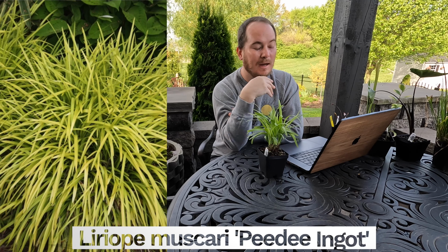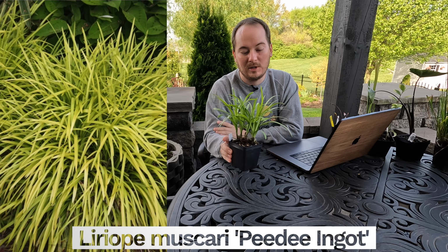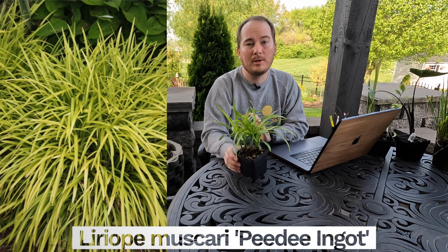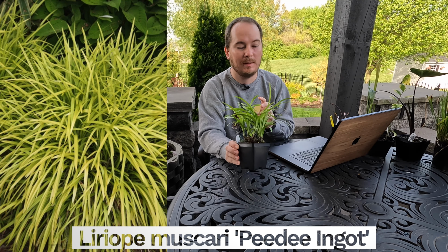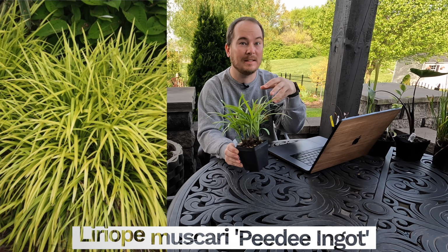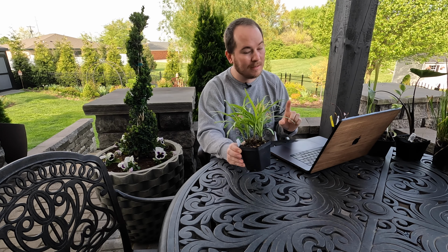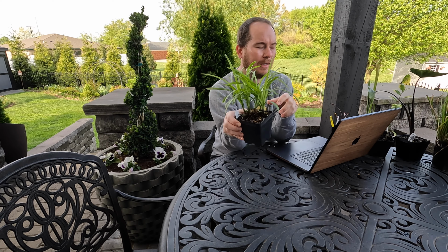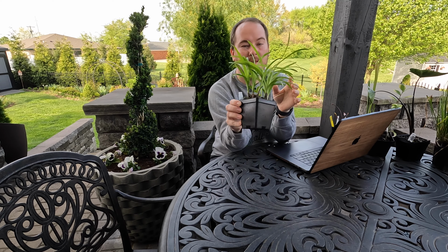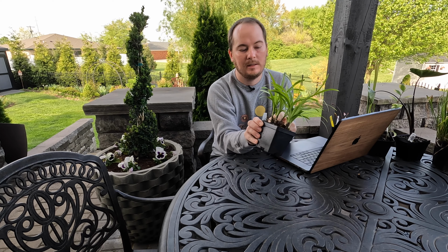and it is also called golden monkey grass. This is one that I'll be more concerned about watching, as it may spread a little quickly. So there are multiple different varieties of liriope. Liriope muscari is supposed to be the cultivar that doesn't spread as prolifically as liriope spicata does. But this, as you can see, is a little more chartreuse right now, but if you put it in a full sun location, it turns this brilliant gold color and should be kind of clump forming and slow spreading and easier to control.